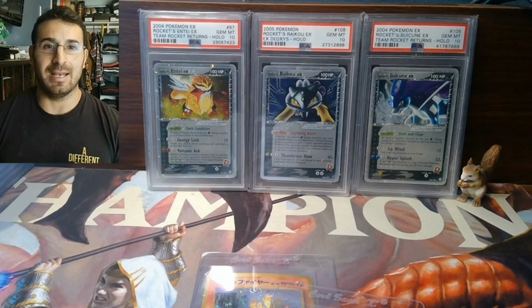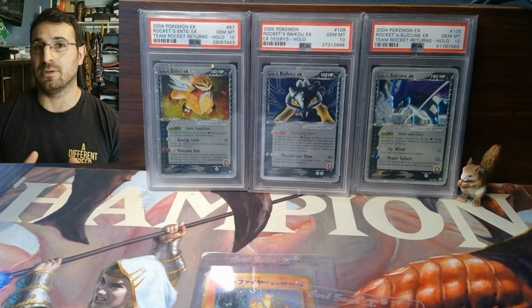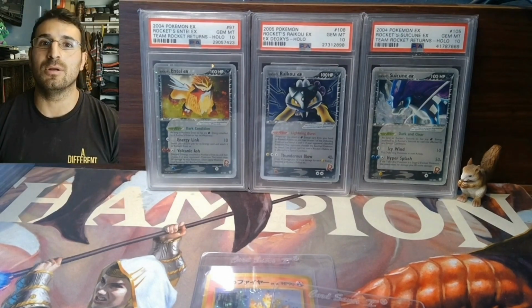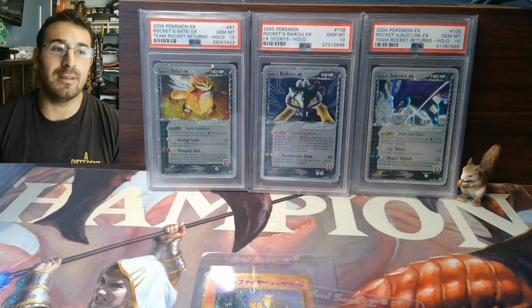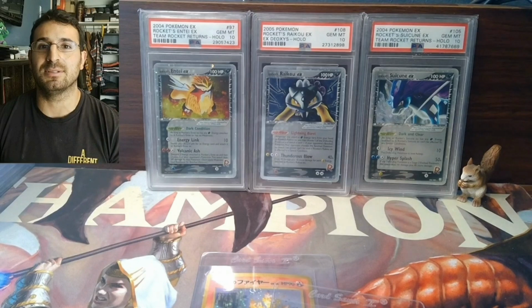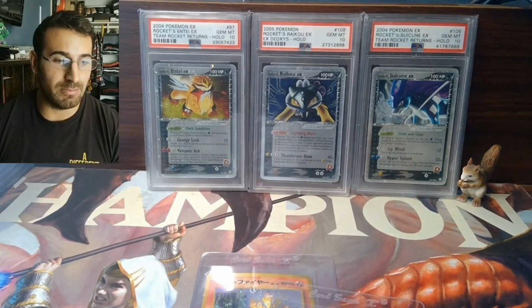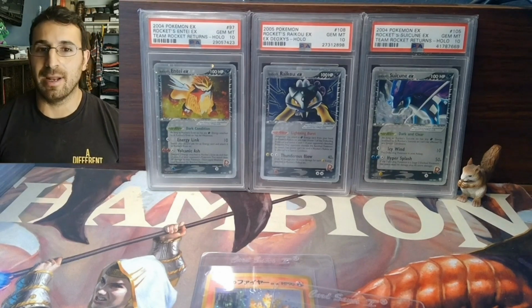So that just gives you an idea about how many boxes this one person had, and that's just this one particular set. There's other sets and other cards that this person had opened, and they probably still kept a few, but the majority they graded and sold off these boxes early in the year. There are quite a few folks out there like that, and sometimes when you build a relationship with them, these are the things you get access to.